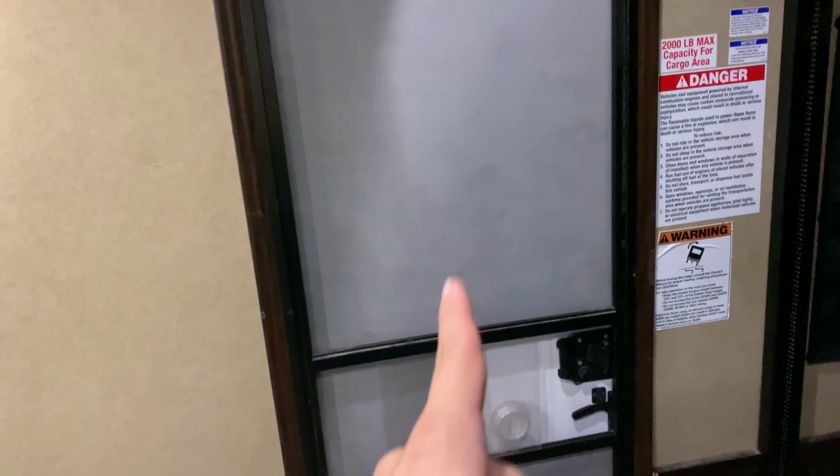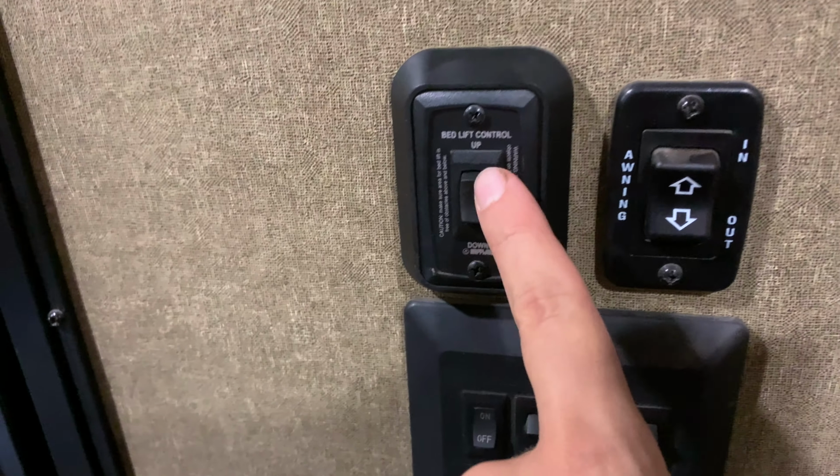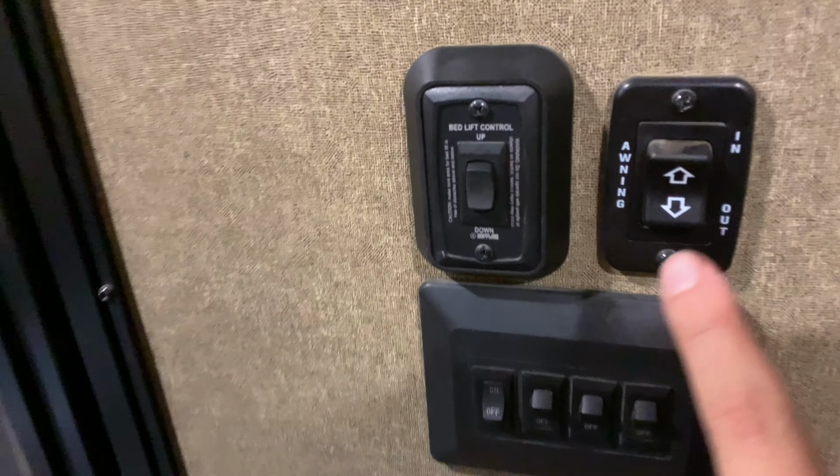Here's another garage door that you can use. This goes to the outside. There are some controls here. So this will raise and lower the bed system. And the bed system is up here. These can be two separate beds here. Move the toys out, lower the bed, have people sleep on it. So that's where all these switches are.